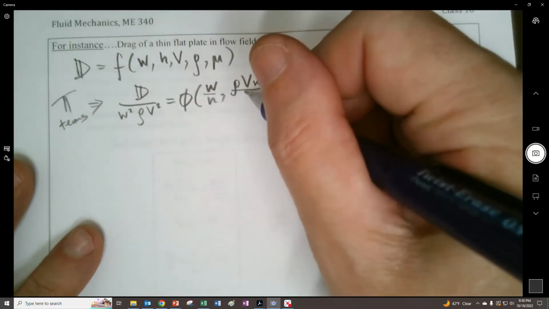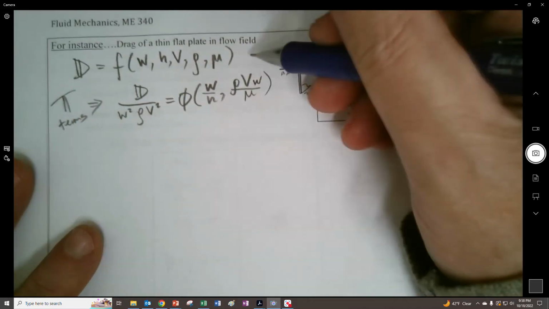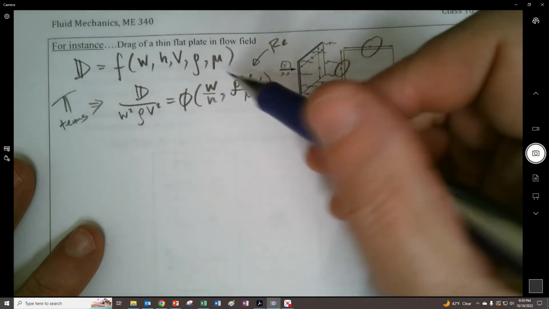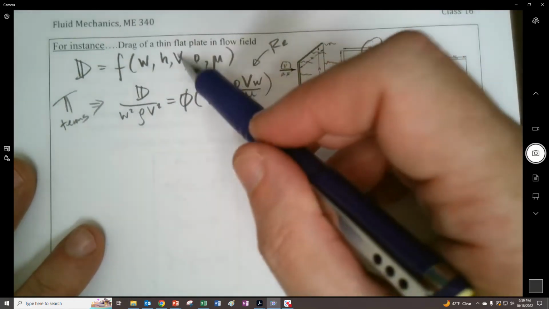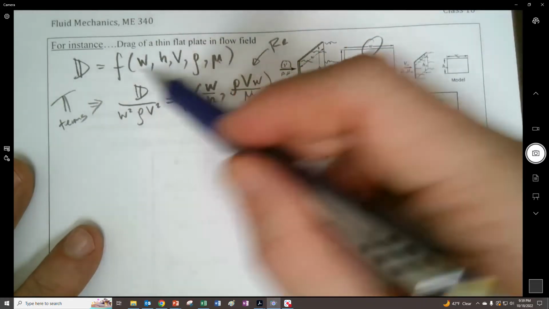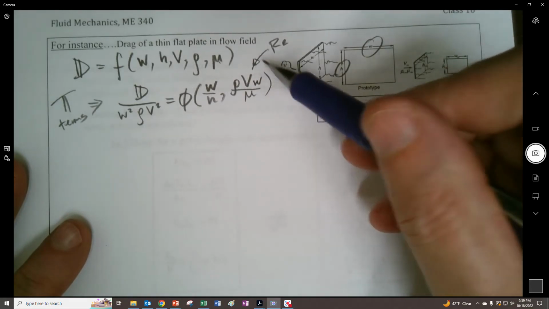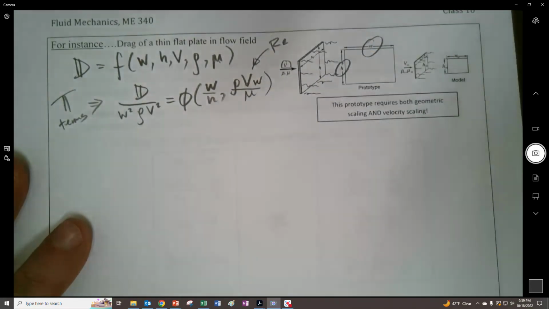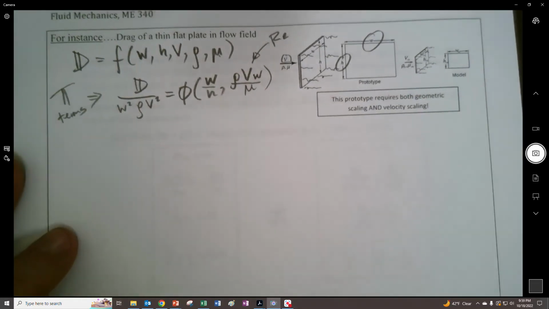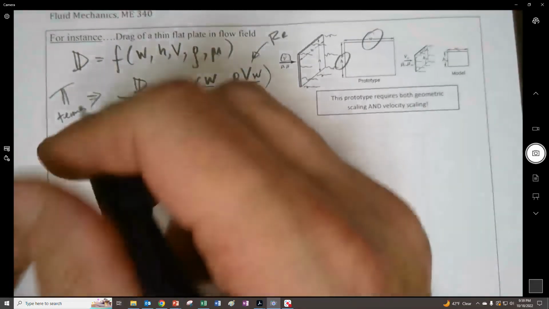This will come out, and even though this doesn't have a D or an L, this is the Reynolds number right here. So we'll see the Reynolds number naturally comes out when you have density and velocity and viscosity and some dimension. A lot of times we'll call this a characteristic length, even though it's the width. And that comes from experience. If you have multiple dimensions, which one will be the characteristic one?